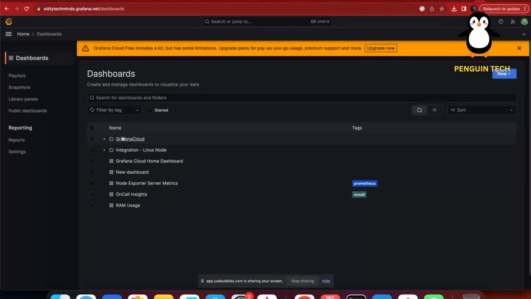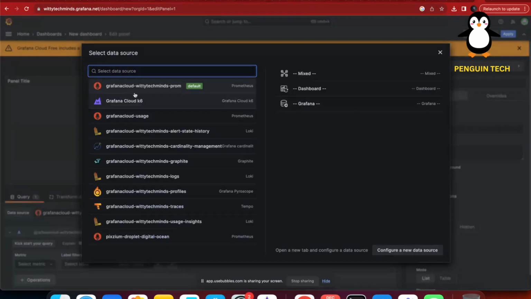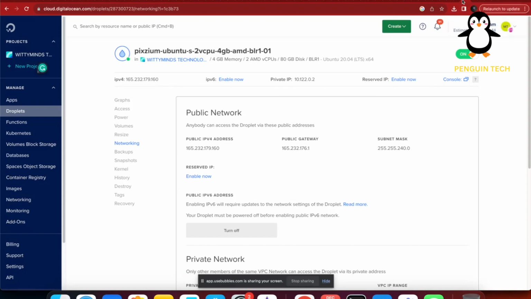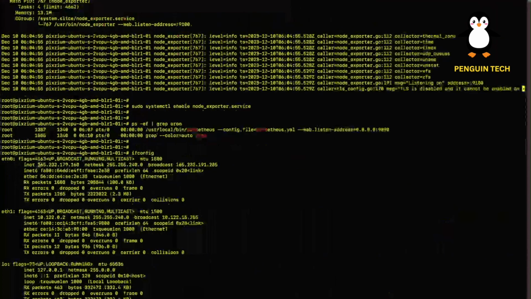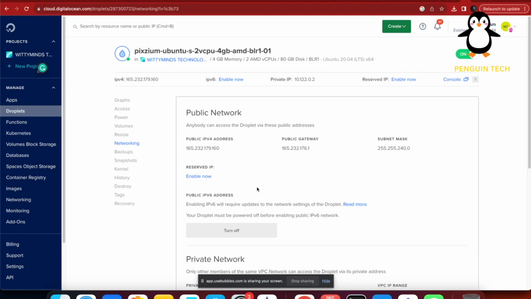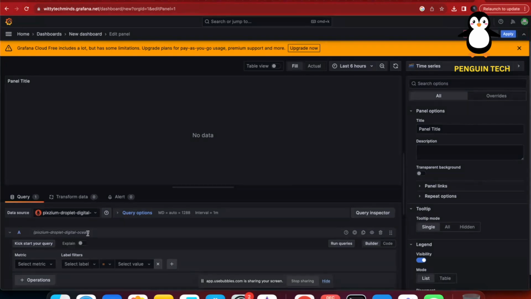Let's go to the dashboard, and let's find some existing dashboard, or let's create a new dashboard. Add visualization. Here I have to choose the data source. So the data source should be coming from my droplet, that is the remote server. So I have selected that. So you have to be very specific about the data source, because some default data source will be there, but you have to choose the data source of your server. That data source you need to add. So I have already added that, so it was showing in the drop down. Yeah, this is the data source which is showing here.